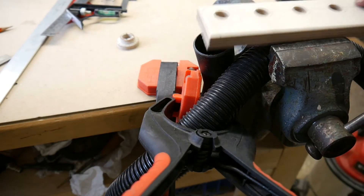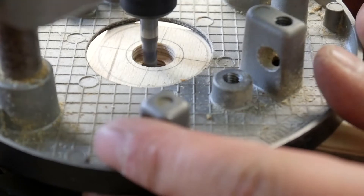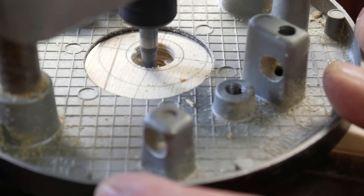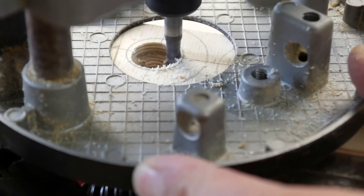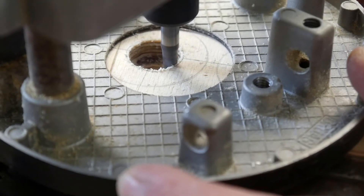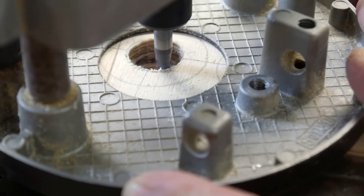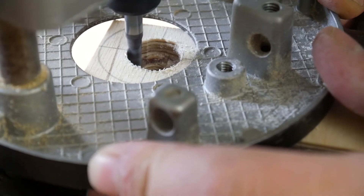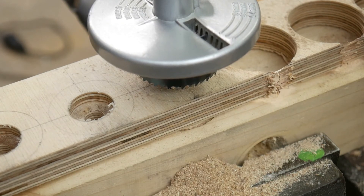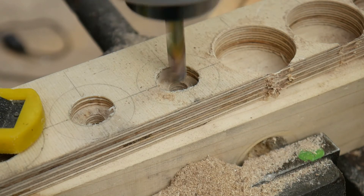With this shop-vac setup we can suck the chips directly into the pilot hole. That keeps the view clear and we can move very precisely to the marking line. If you want to cut out the pulleys with a hole saw, you should place them as close as possible to the edge of your strip. The outlet allows the sawdust to come out of the cut, which prevents the tool from overheating and burning the cutting edge.